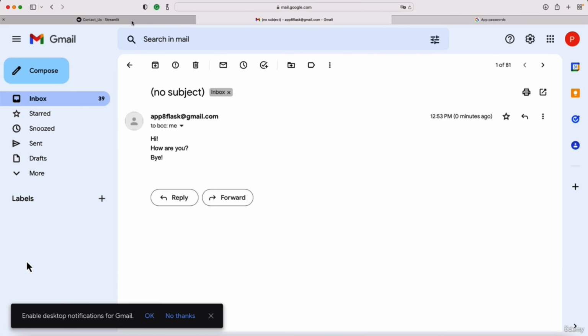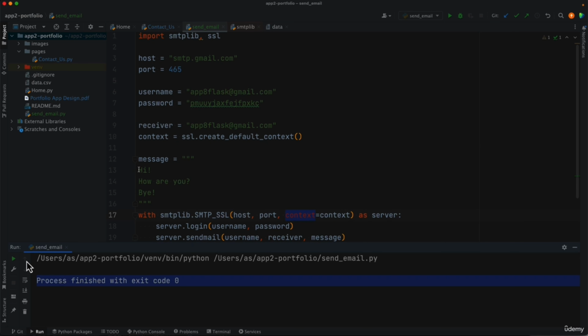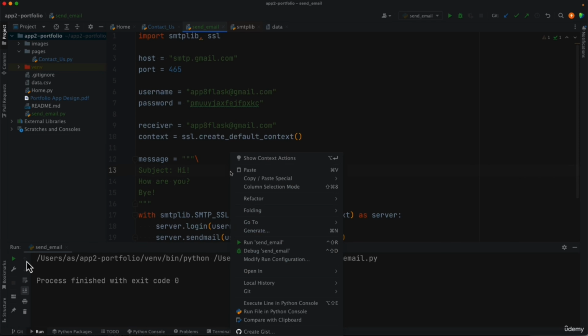Bye. Now if you want to have a subject, then you want to write here subject colon space, and there goes the subject. So you should have that in the first line of your multi-line string. In this case, hi will be the subject of the email. And also you need here a backslash. The backslash is needed because without the backslash, you are implying that you have a break line here, and the break line shouldn't be there when you want to send a subject. So that's the syntax basically. And you'll see that now hi will be the subject of the new email.